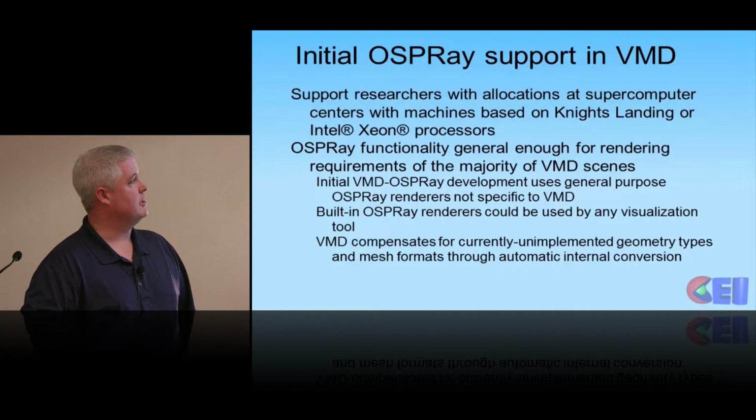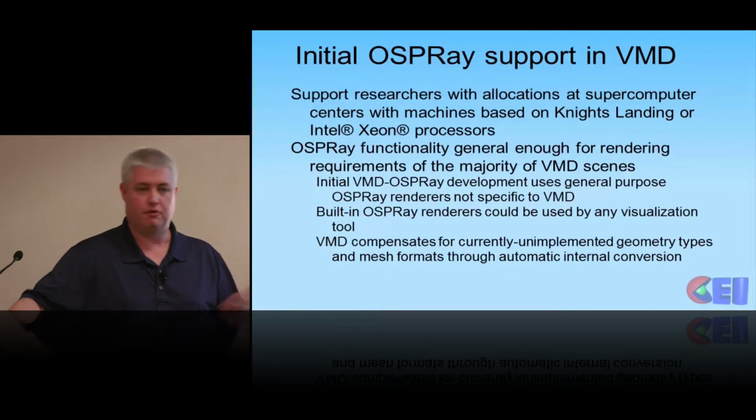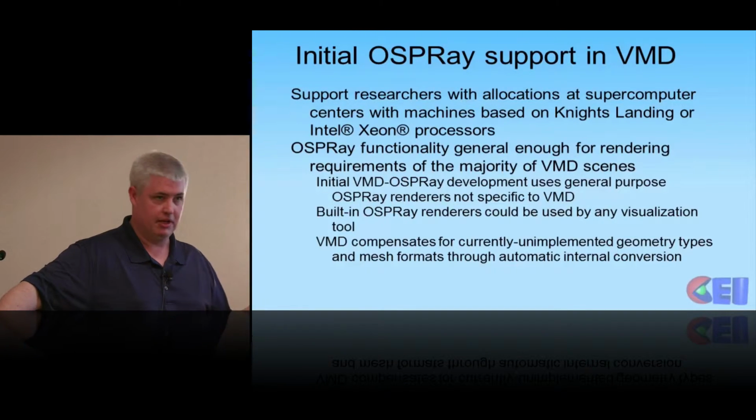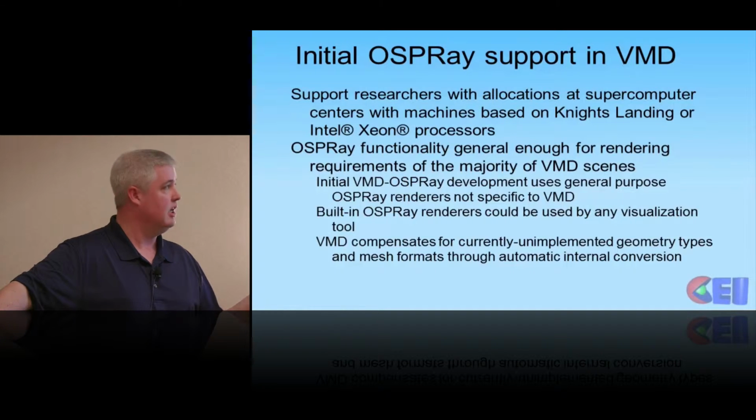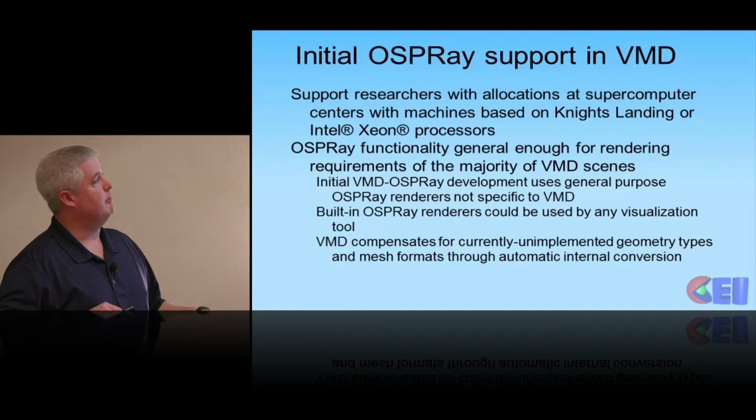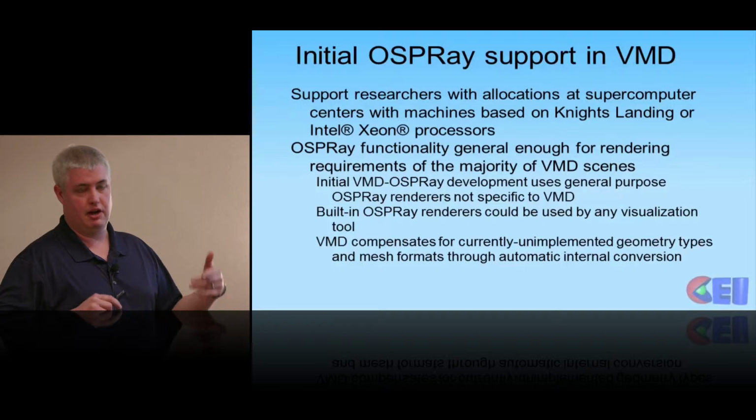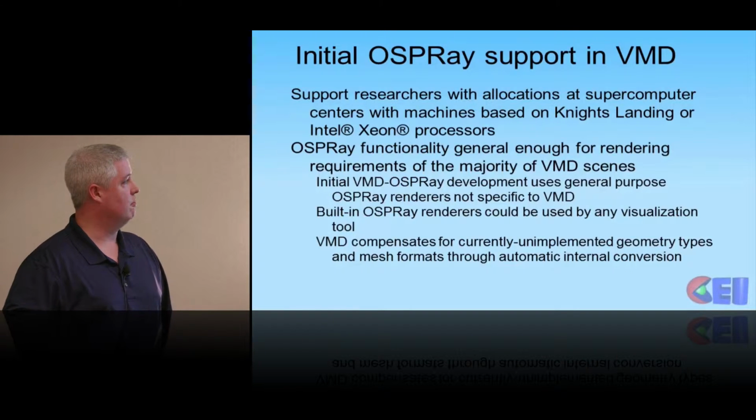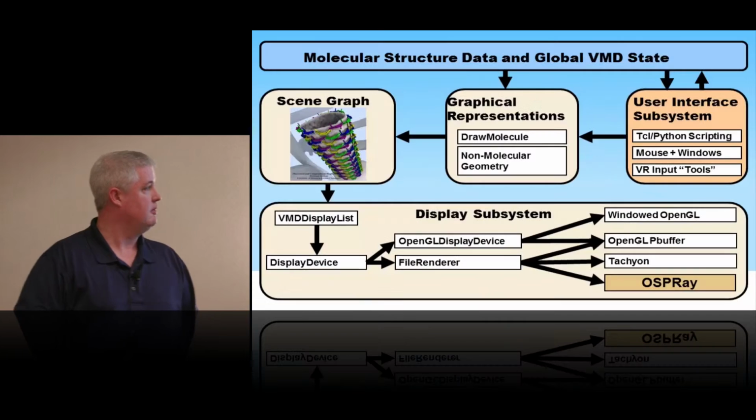And so this is basically what Intel is doing with OSPRay. And so even though I have a perfectly good ray tracer that already implements every feature VMD would ever need, it is not going to be performant enough on a platform like Knight's Landing. And so this is where OSPRay is a huge help.